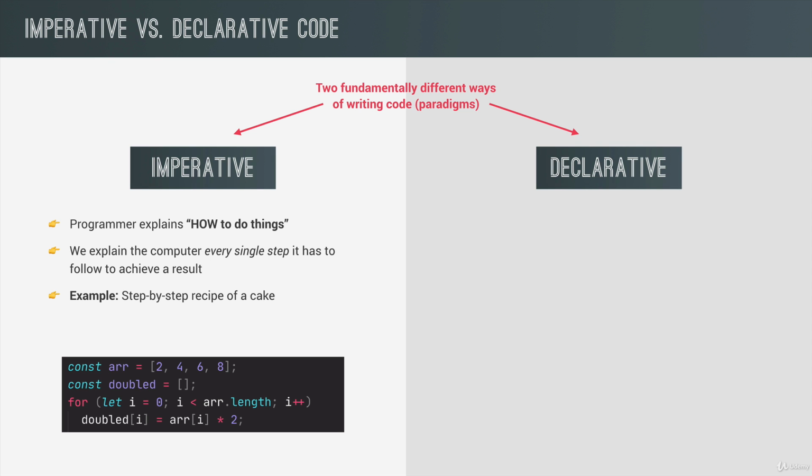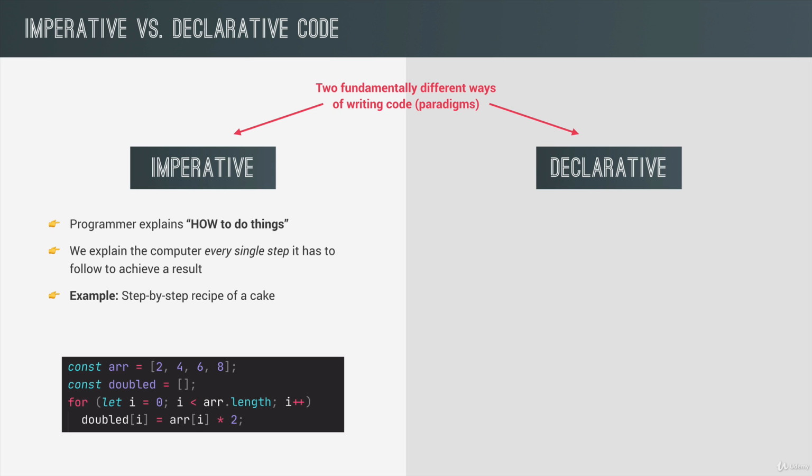And now bringing that back into code, here in this code example, we are trying to double the array. This loop that I have here is a purely imperative way of writing that. So here we are telling the computer step by step to create an empty array, to create a counter that starts at 0, then to increase that counter until we reach the length of the original array, and then how exactly to store the new result in each new position of the array. So there are a lot of steps that we really give the computer here in order to achieve the result of doubling that array.